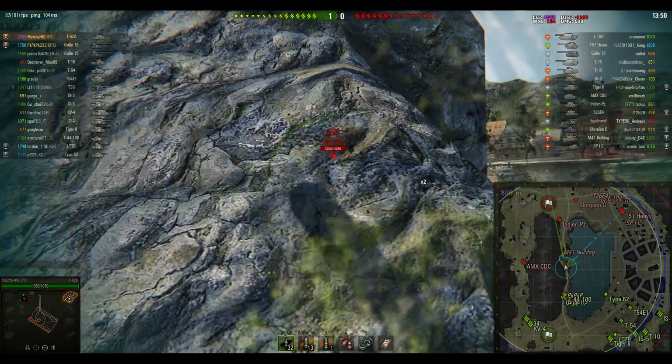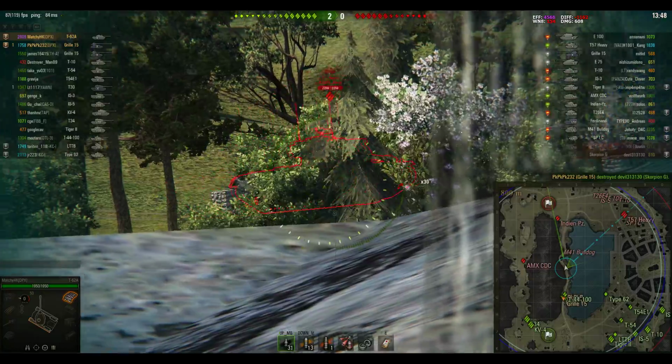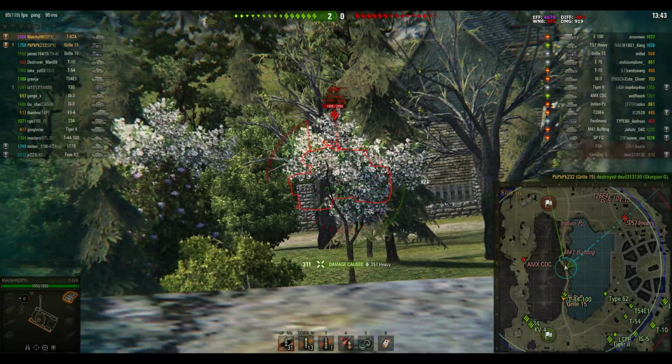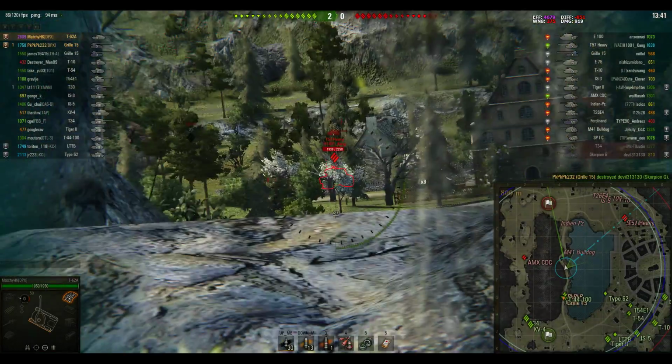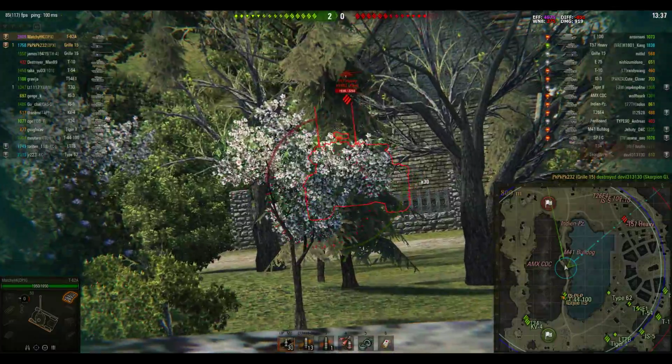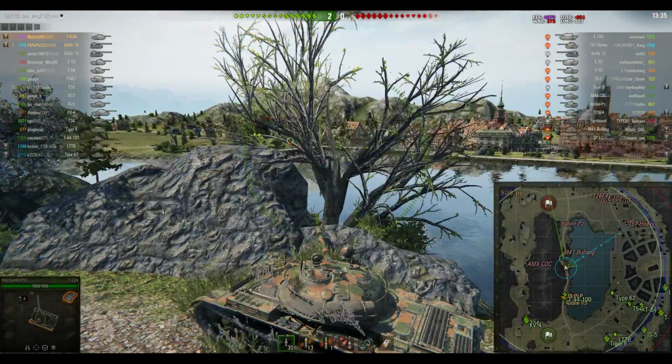Puts a shot into the turret of the Indian Panzer, the Tier 8 German medium tank. Gets tracked for his efforts, but tracked in a pretty convenient place, behind the rock where no one can shoot at him. Shoots and tracks the T57 Heavy. And he's using this rock here just to keep himself hull down, if you like.